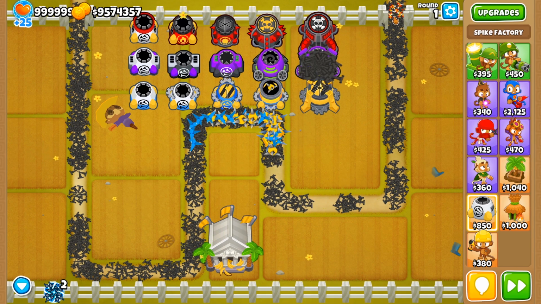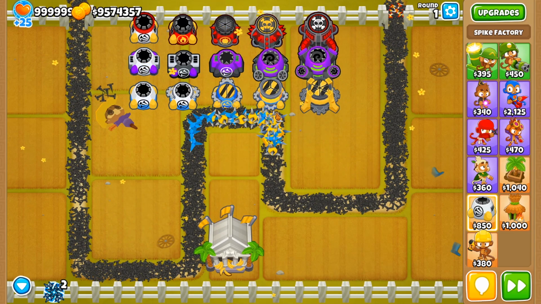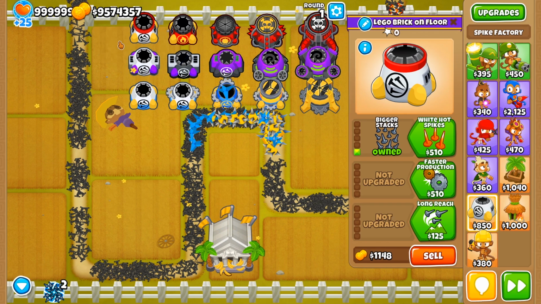Okay, the Spike Factory overview. Please ignore the spikes all over the track. This stupid thing right here keeps bursting spikes everywhere. Shut up, dude. We're doing something. We have Red Ring of Death from Xbox, bad memories.